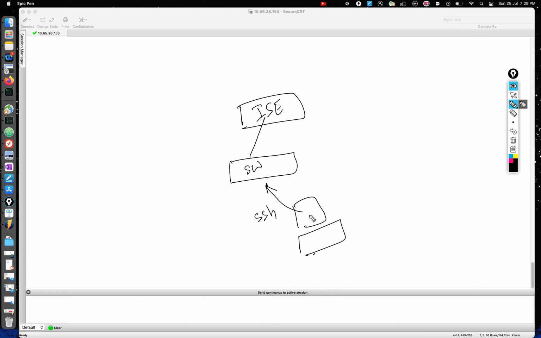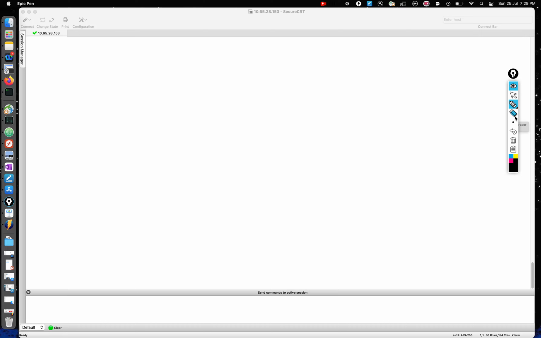The PC here, the user who is sitting here, has IP connectivity to the switch, right? So he's trying to SSH to it, and when the SSH comes into play, the switch basically uses TACACS, talks to the ISE, and the whole workflow goes along. So we'll look into how to configure this. Okay, so two things here. There is configuration to be done on the ISE side, as well as configuration to be done on the switch side. So let's see how we get both of those things done.